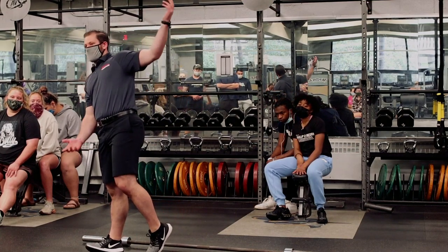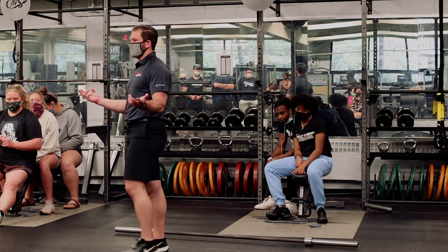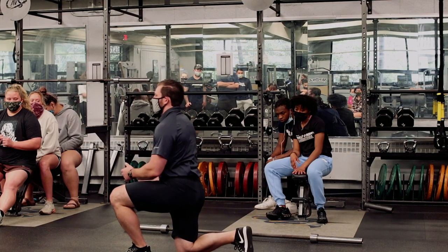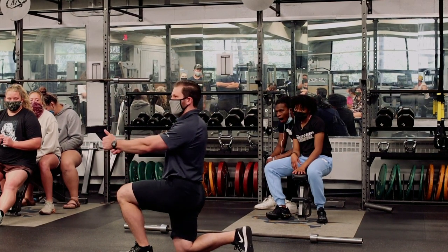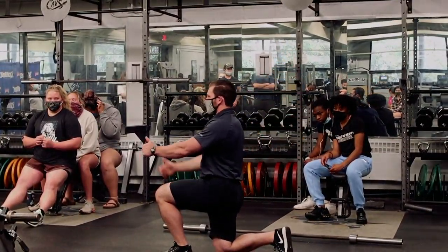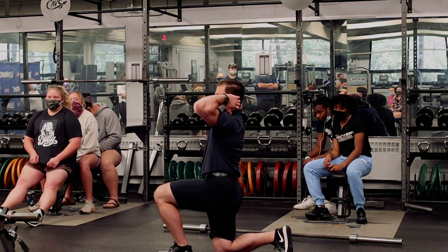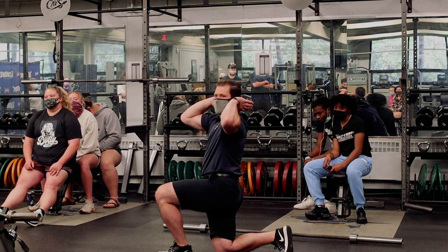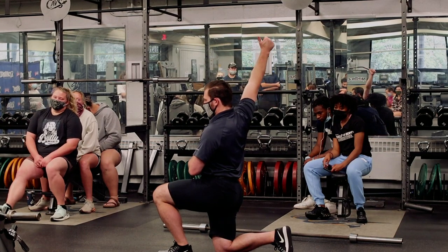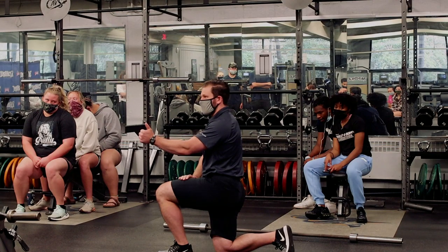When we look at warming up, we always go through a couple movements. You're going to go through the following three things twice. The first one we've done before — this little shoulder movement, keeping everything nice and lined, all the way up, reaching, turning that thumb down, bring it back up. When we look at catching this clean, we need to be able to get our elbows up. So we go in that little shoulder circle, rotating up, all the way back around — 10 reps on each arm.